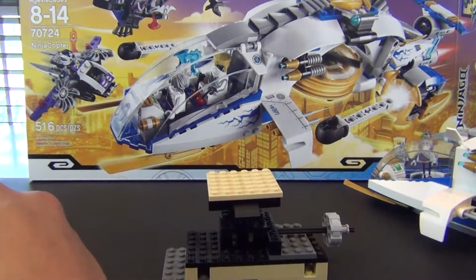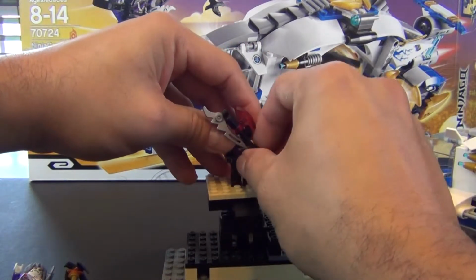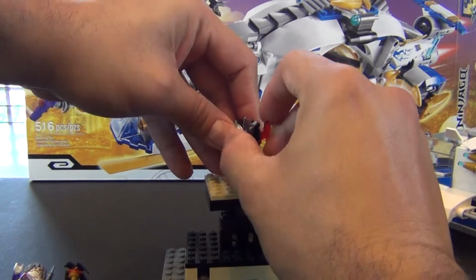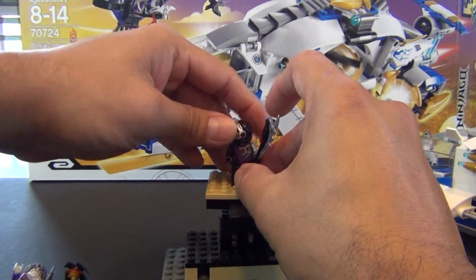All right, so we've got two other minifigures and they are both pretty similar. There are some differences though. Let's go ahead and look at them.